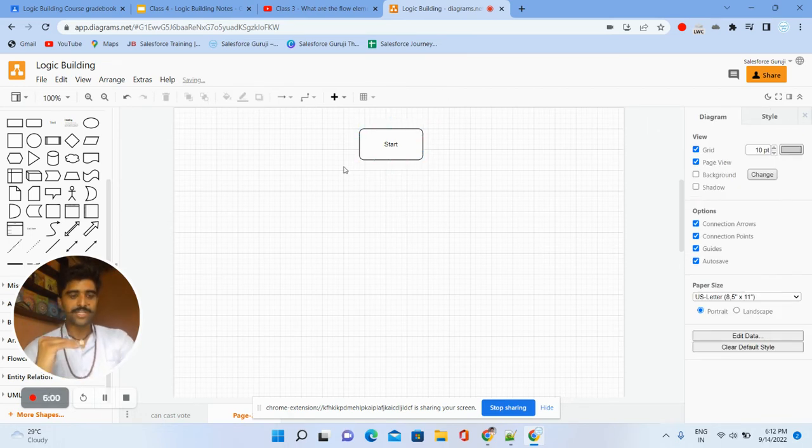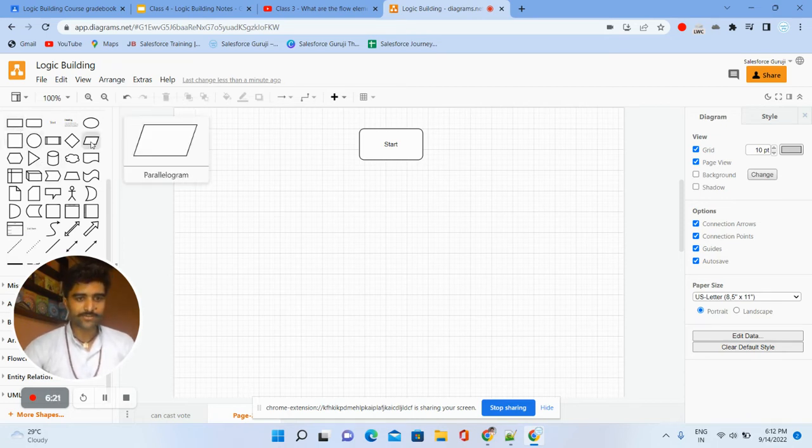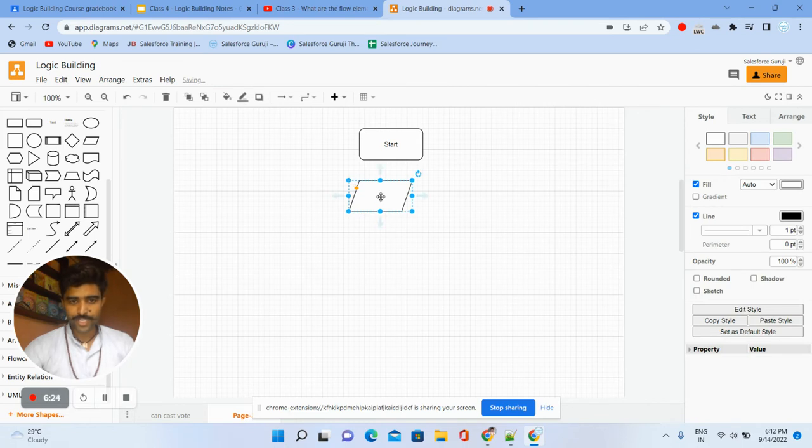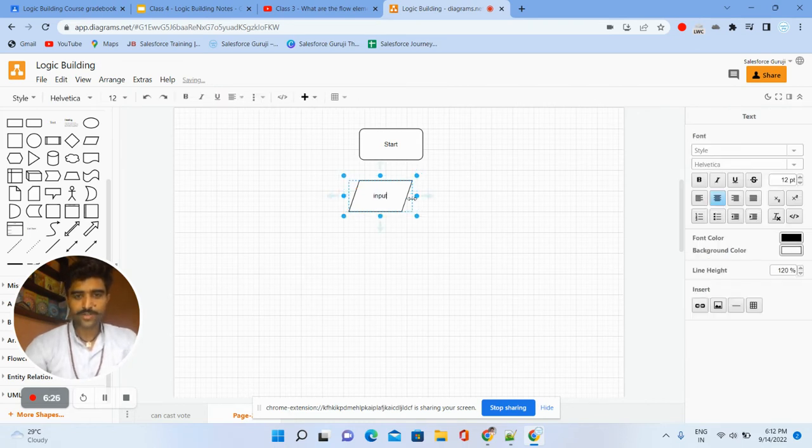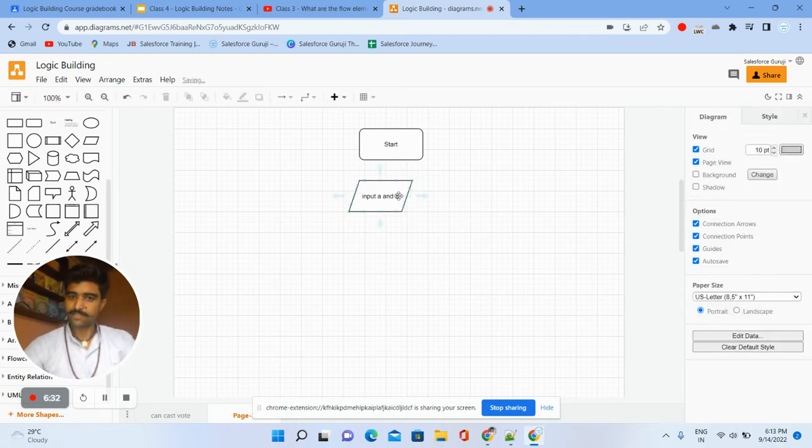First of all our program will start. Now the question is that we want to add two particular numbers. It means we have to take two numbers from the user. This is how we need to think. So we need to take these two numbers, and we can take them as input, input A and B. In A and B we can take inputs.